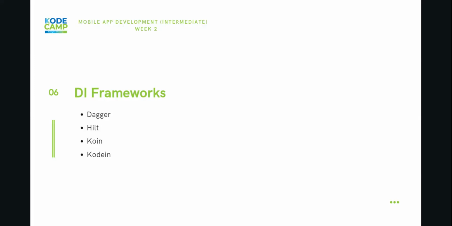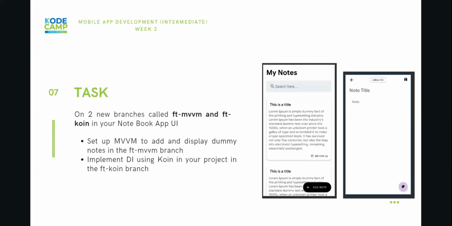In our notebook application, the one I actually started, not the one you're going to work on, so that you don't get to. I still need to be able to give people a task. So we'll implement that on a different application in our next class, which is on Friday. But before then, for your task, I know you are eager, you can actually just do the task before we even get to implementing DI. But of course, I'll still run that through.